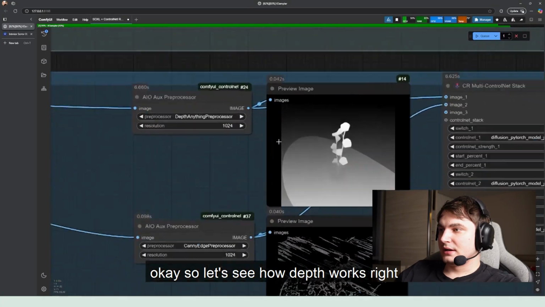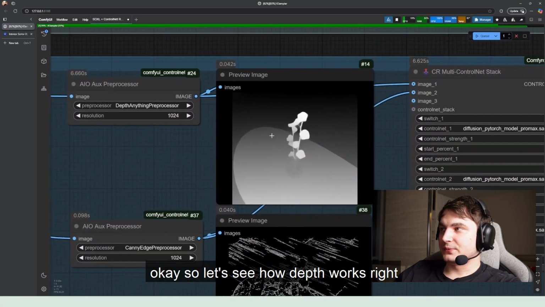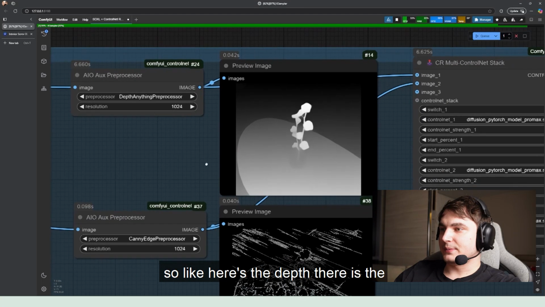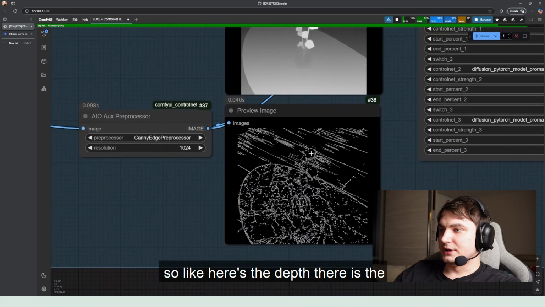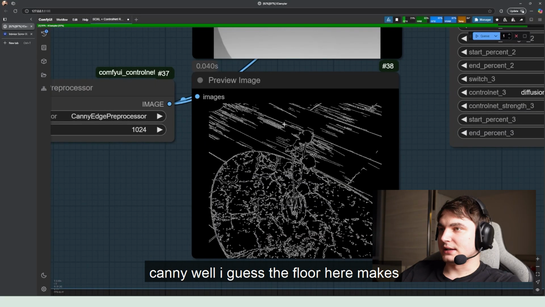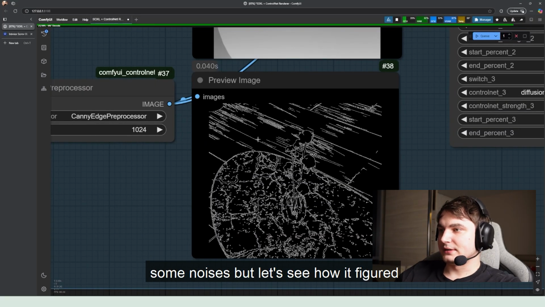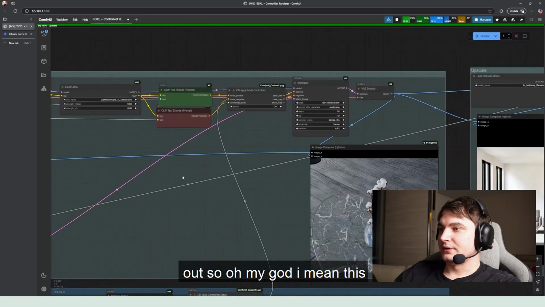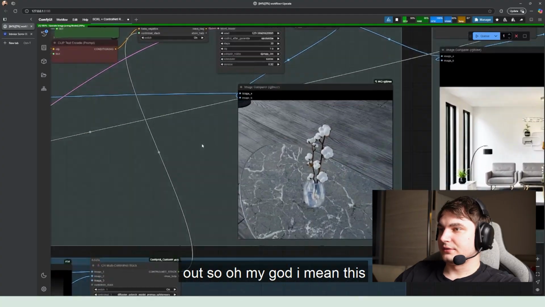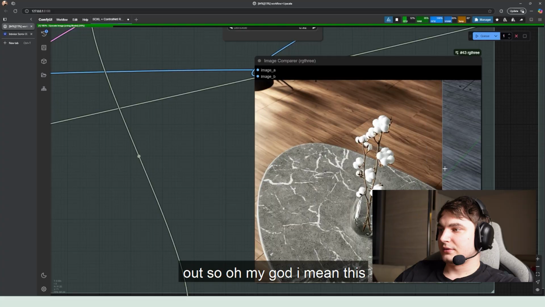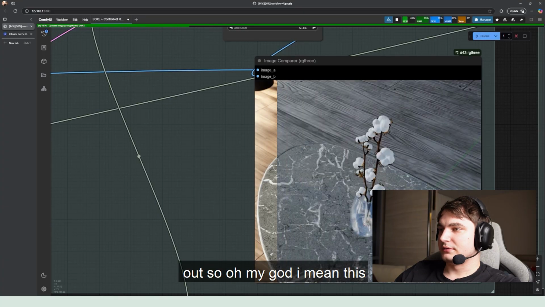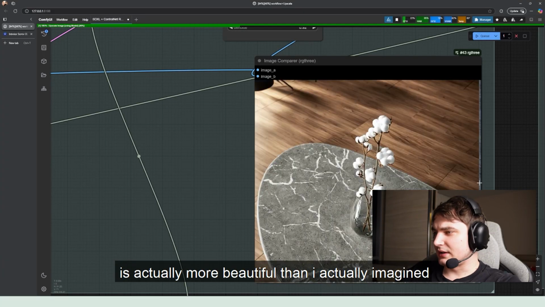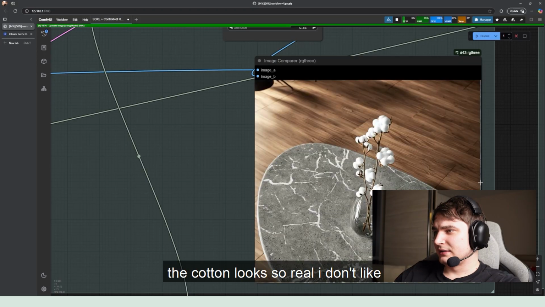Yes. Okay, so let's see how depth works, right? So here's the depth. There is the canny. Well, I guess the floor here makes some noise, but let's see how it figured it out. Oh my god. I mean, this is actually more beautiful than I imagined.